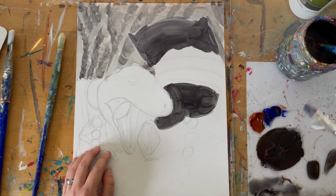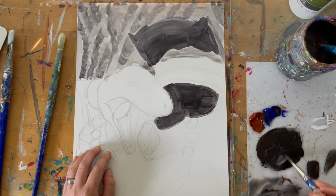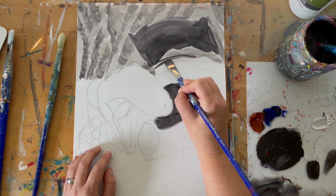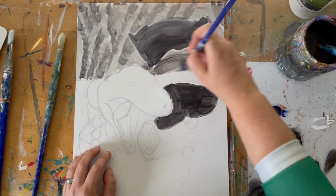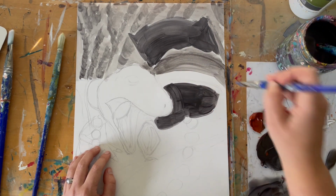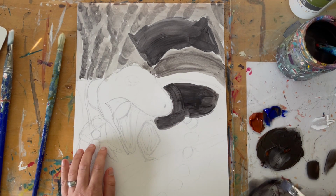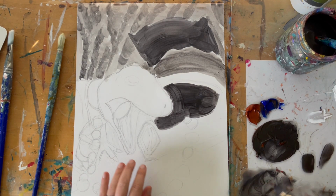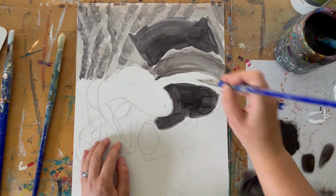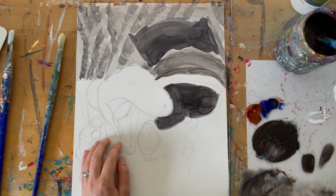There we go. This is pretty light back here. And then it's dark again back here. And then it gets lighter. A bit darker, so you can see. Oh, and it's down here. You can't really see my watery spot, but I'm just adding water when I need to go lighter, and then I go to the source to go darker. But I don't ever just take this and put it on. That would be too thick for this layer, not for future layers. And then it's lighter again.